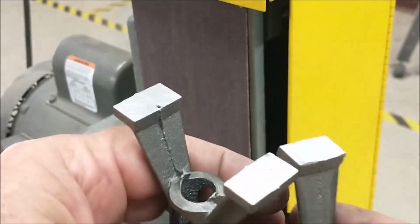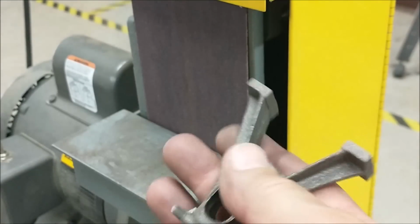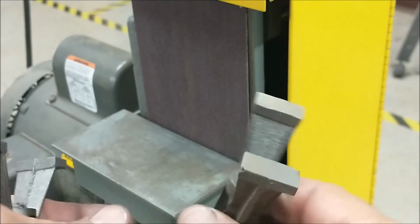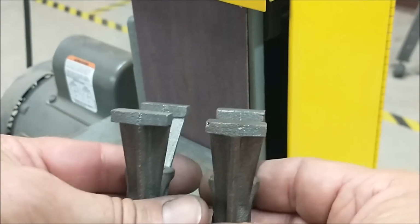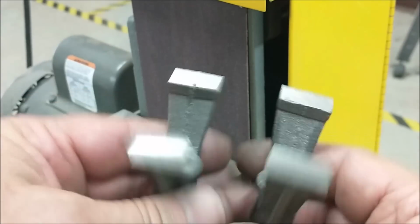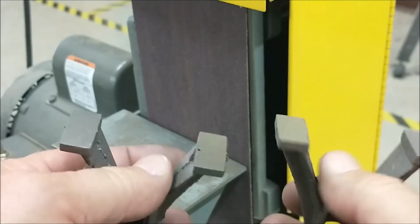It's amazing that when you sand these things, how heavy they get. So if you see me just putting it down every once in a while, well, that's because they're heavy. No, they're not. They're incredibly hot when you sand this stuff off. Ouch.